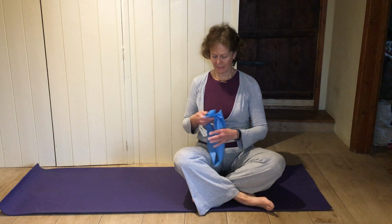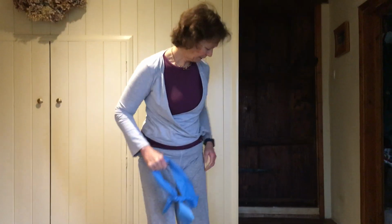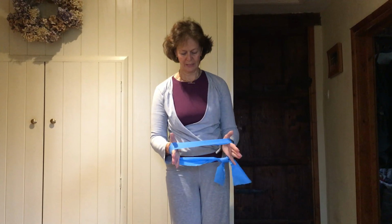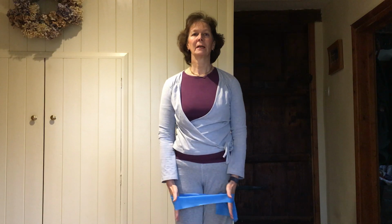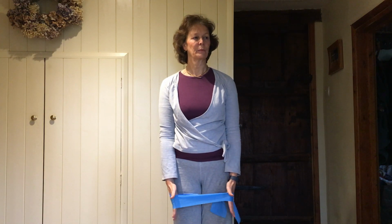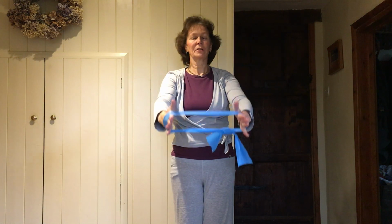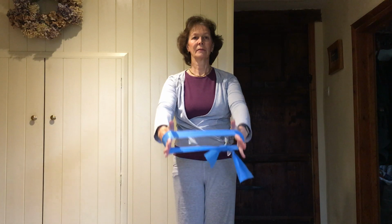Come slowly up into standing, bring your band with you. Good, good. Okay, pop the band over your hands again. Start with your hands down on your thighs. So slight outward pressure again, and just take your hands up towards the ceiling and come back down. So if you haven't got a band, you can do it without. And going again. Just float the arms up, a little bit of outward pressure, and come down.